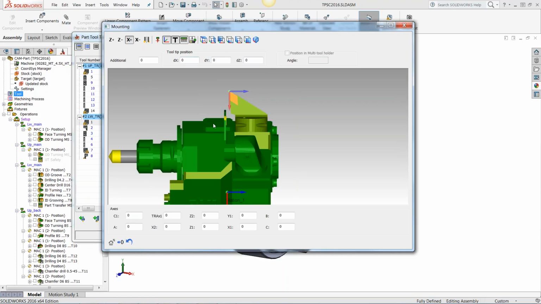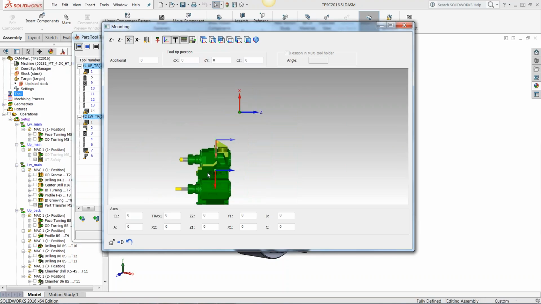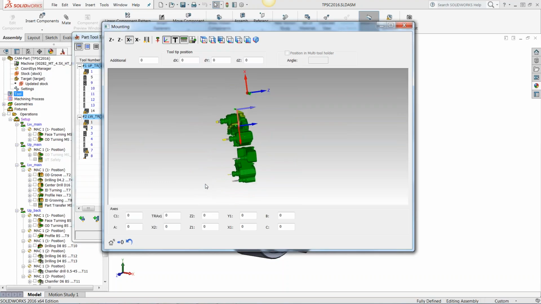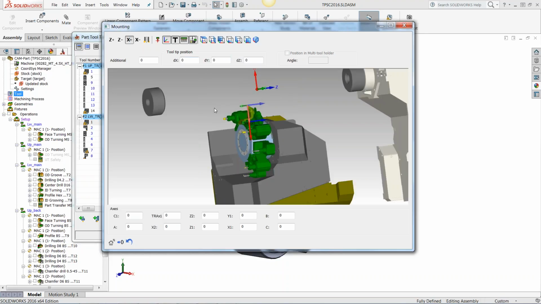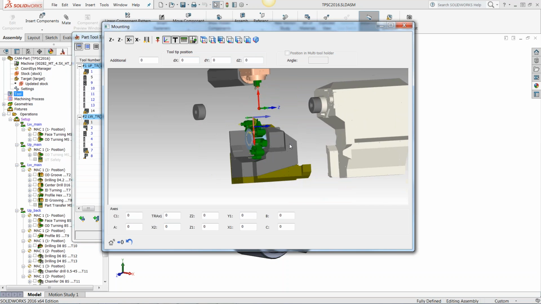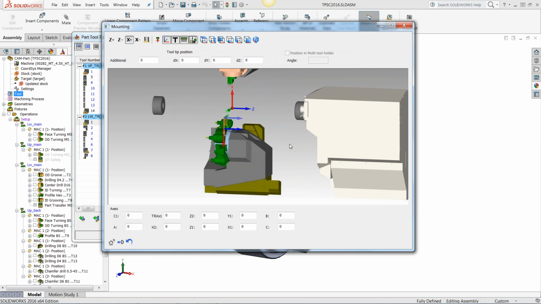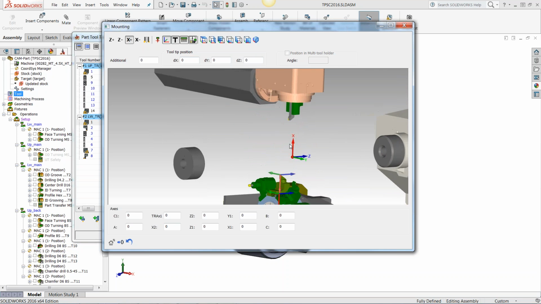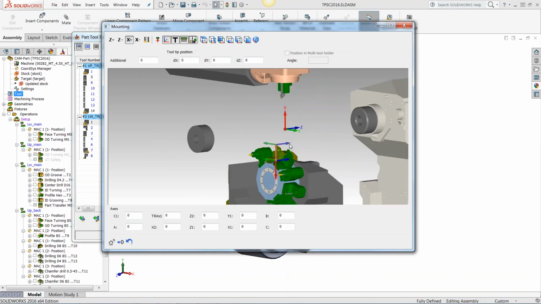We can click on the rest of the turret here and see the turret itself in isolation. I'm trying not to move this around too much to make it dizzy, but there's the tools in relationship to each other, so you can see whether anything's likely to cause a collision or whatever. And then you can see the whole machine, the relationship with everything and where it all belongs. You can see the upper turret and the tool that happens to be in there at this particular time.